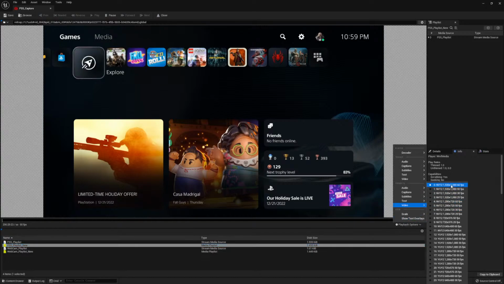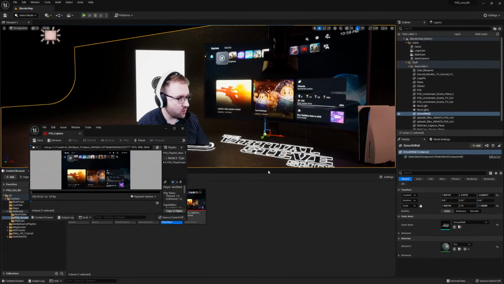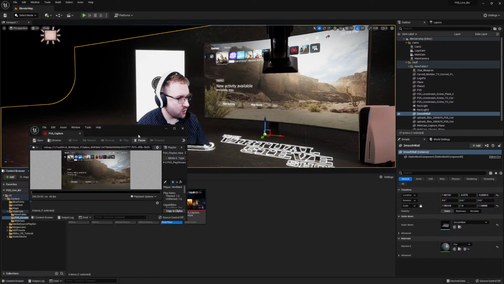Thankfully for this Elgato capture card, the default setting for this one's great, so you don't have to do any tweaking there. Your default setting's going to work great. The tricky part I had to figure out, so you can see now my PlayStation's captured live back there.